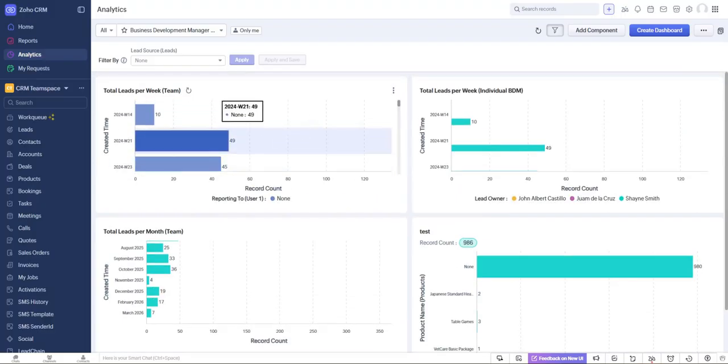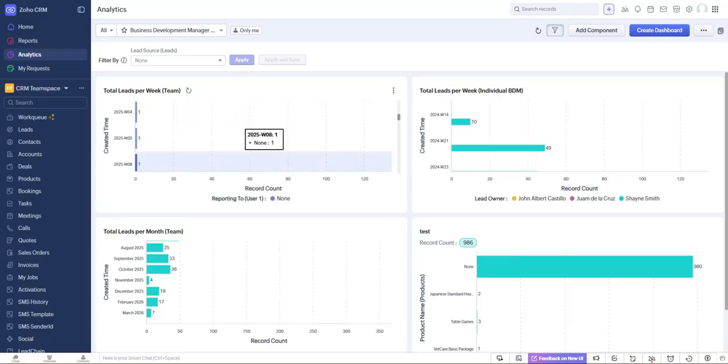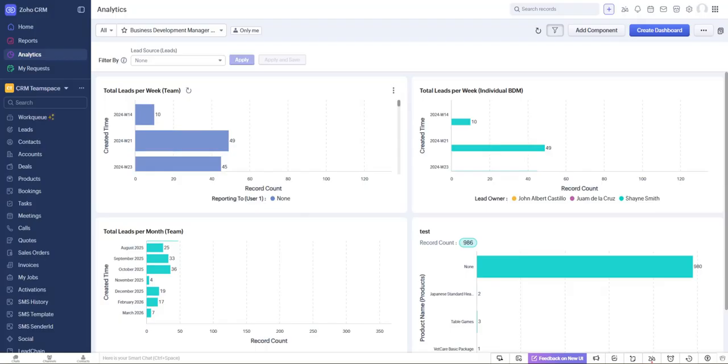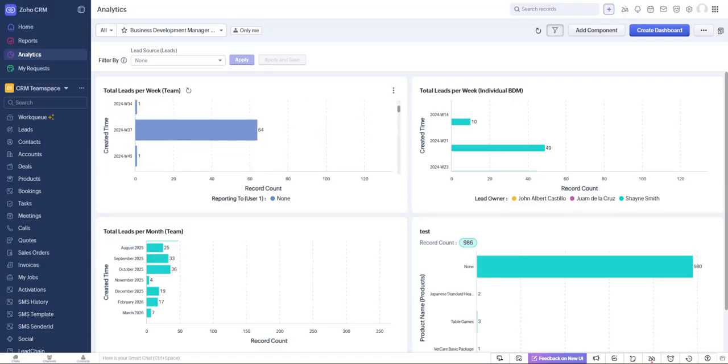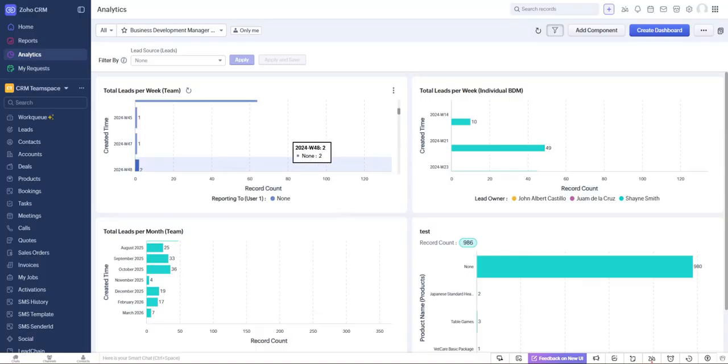To begin our discussion, let's begin with how to create territory-based reports in Zoho CRM. So, what are territory-based reports? Basically, territory-based reports in Zoho CRM are reports designed to display CRM data filtered by specific sales territories. It allows organizations to control visibility so that only users assigned to a particular territory can view related data in dashboards or reports. This helps ensure that the sales teams only access information relevant to their assigned region or territory, improving data security and focused performance tracking.